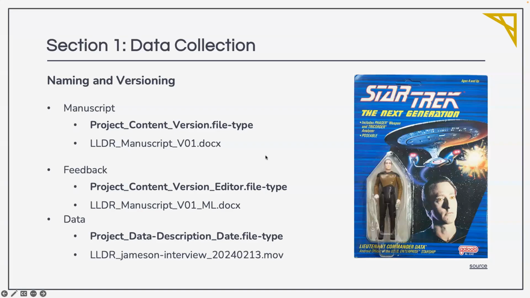Fairly straightforward. Potentially you want to have an idea for versioning as it goes to editors or getting feedback. This can be delineated with the editor's initials if you want to go that way on top of the versions. Now, manuscripts and feedback can be a bit different than data files. So down here, we see I have this interview file, and the version is actually, in this case, delineated by the date. Maybe the date that you collected it is really about the version.